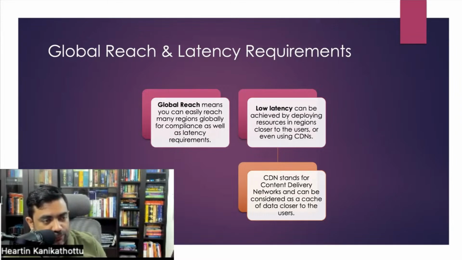And in case you are not able to set up a service closer to your region, for latency alone, we have other solutions such as CDN, that stands for Content Delivery Networks, and can be considered as a cache. We learned about cache a few slides before, right? So this is kind of a cache where data is stored near to the user.